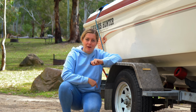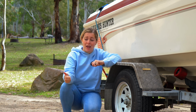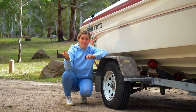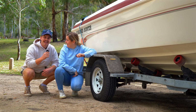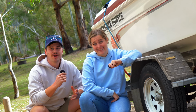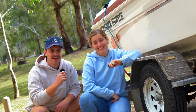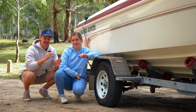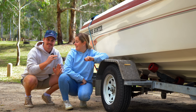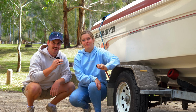The legend named Holly pulled us over, managed to take Samuel to Repco to get the correct parts, whilst also taking Samuel to the caravan park because they allowed no late check-ins despite our situation. Like, what a joke. What caravan park in the middle of Queensland won't let you do a late check-in after 5 p.m, knowing that we're 5 kilometres outside of town and completely broken down? They were so bloody rude, and I couldn't speak lower of that caravan park in Yeppoon. I don't like talking smack about anyone on this channel, but I just thought that was completely disrespectful. I'd love to know what your guys' thoughts are in the comments below.